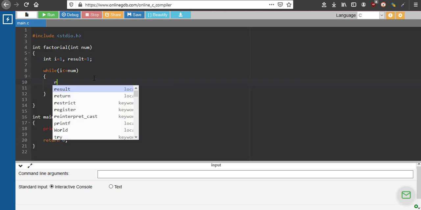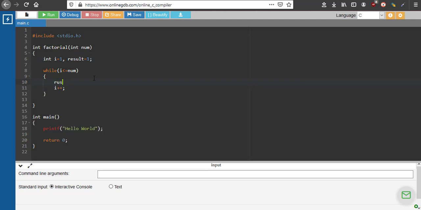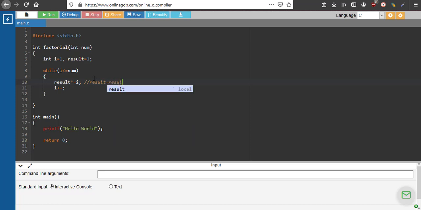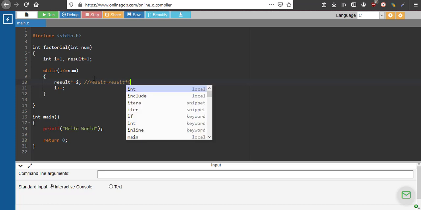Now what we are doing: result multiply equal to i. So again, this assignment operator means result equal to result times i, right?